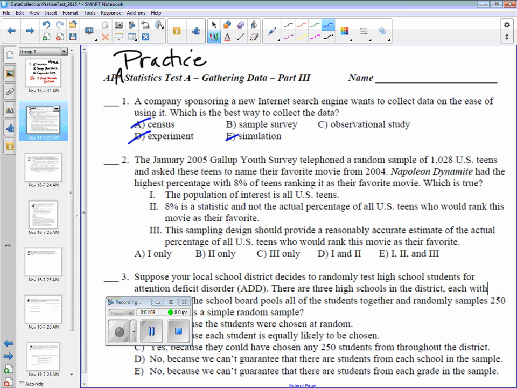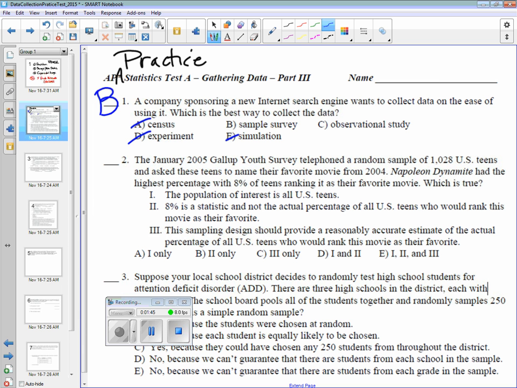But when we're trying to figure out the ease of using something, we're looking for some feedback. We can't really observe it. It's something we have to ask. Would you agree? We have to say, how easy was this search engine, and get the feedback. So the difference between a survey and an observational study, you're just observing, you're not interjecting your voice at all, whereas a sample survey, you're asking for some specific feedback. So that's why this one would be a B as the correct answer there. Okay? Any questions about that?